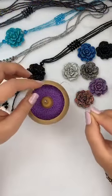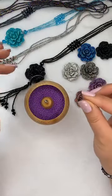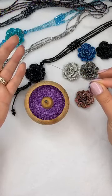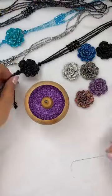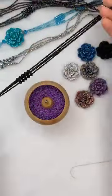You could spin it with one hand and hold your wire in the other. It's great when you do your beaded flowers with wire as well. And it's great for when we're doing something like this, when we need to string on long parts of our necklaces, just seed beads.